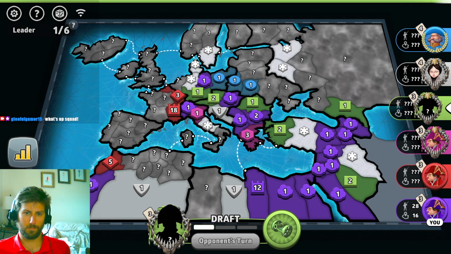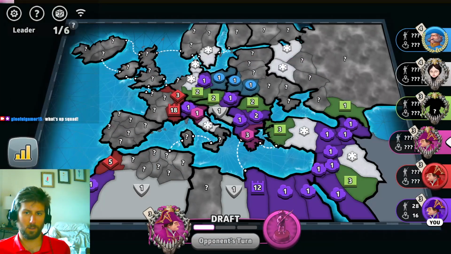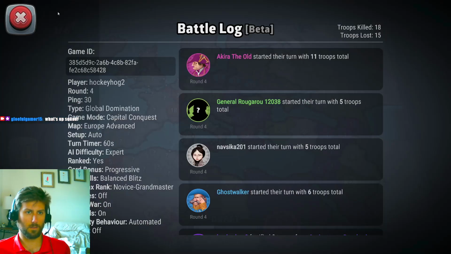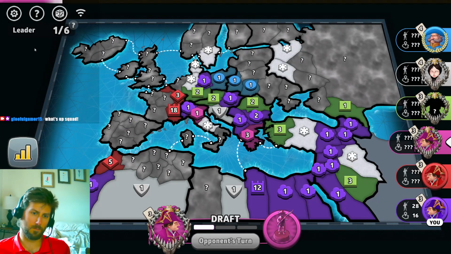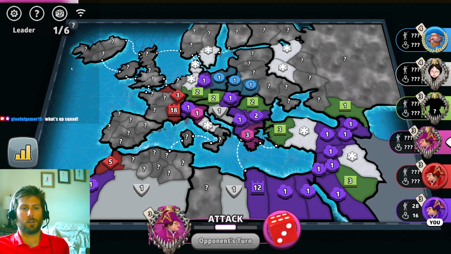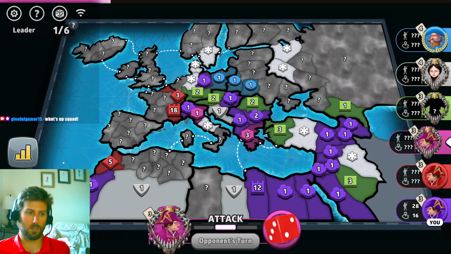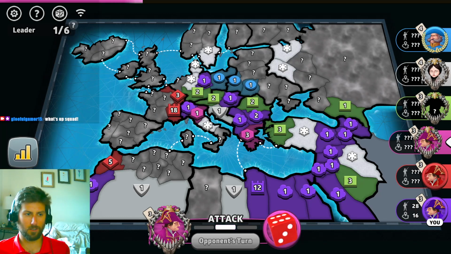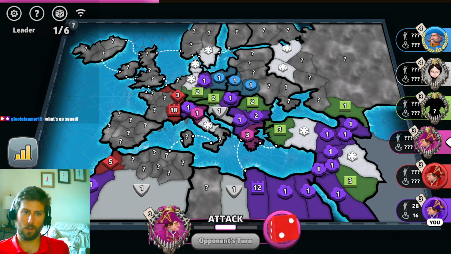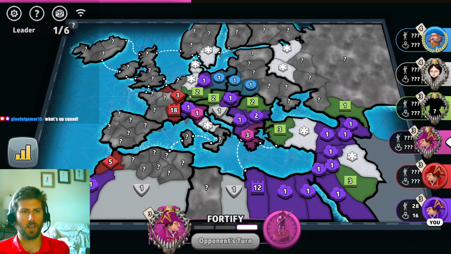Are they a bot, though? They must be a bot. They're not a bot. They just skip. Pink gets 11 troops off that, so interesting. Okay. Red at some point is going to come around here and find my cap. That might be this turn. They might start to work on this area now.